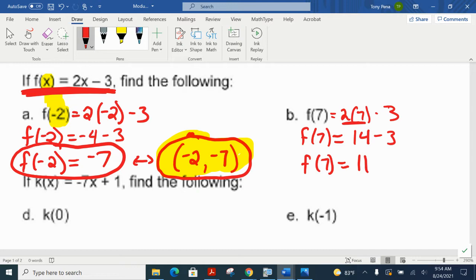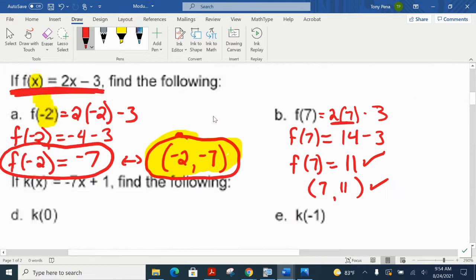All right, so Juan, what point would that then be? If I ask you, plot that point on an XY plane. It would be 7 and 11. Good. So if we wanted to plot this point on an XY plane, it's really just the point 7 comma 11. It's a different way of expressing it. Okay.